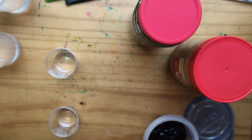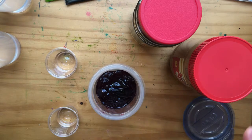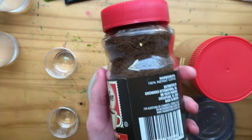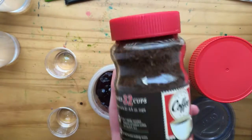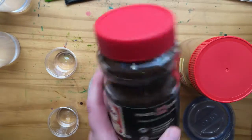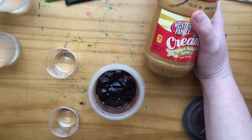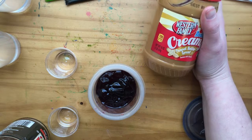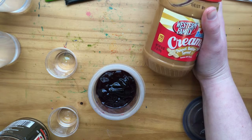For anyone who is new to the channel, I'm going to assume you have no idea that I like painting with strange things. We have here some instant coffee — that's what I usually like painting with. I can get it at the dollar store for a buck. I actually don't drink coffee, I just like painting with it. I also have peanut butter, which Dead Binky suggested I mix with water — she feeds it to her rat and thought it might be interesting to paint with. So we're going to try that and see what happens.